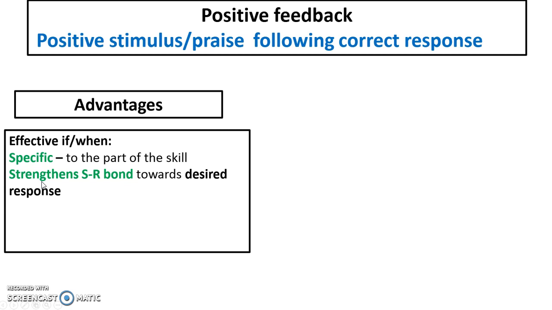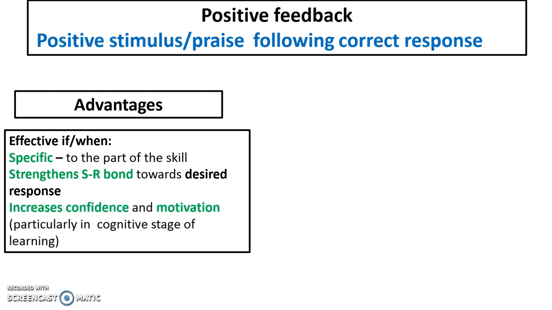Now, if you think about the point I talked about earlier, stages of learning, we need to start considering what stages of learning positive feedback might be best for. It's really good for all learners, obviously, but it's particularly good for cognitive stage learners because it gives them a sense of increase in confidence and motivation. If you imagine when you're a beginner at something and you're not sure, you get it right, it really gives you a surge in your belief in yourself and also your drive to continue with it. So confidence and motivation, particularly in the cognitive stage of learning, is really important. So they're the advantages then. So positive feedback, when is it not so good?